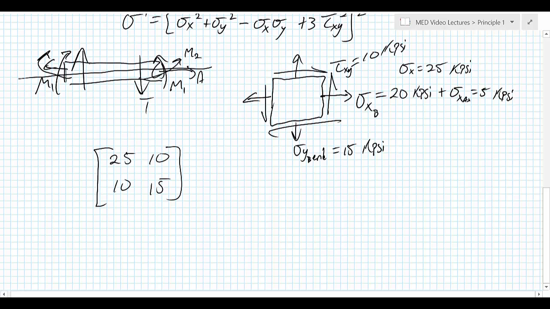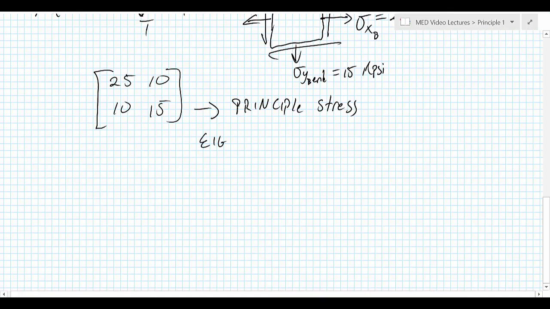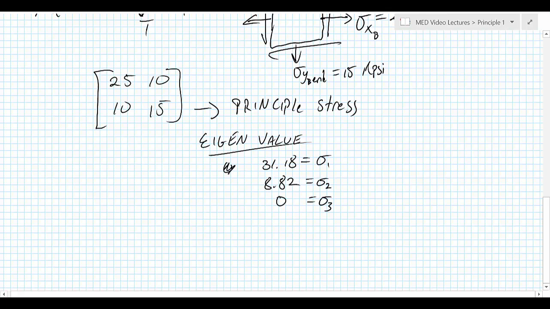So we could run this through either our principal stress calculations in Mohr's circle, or we could find the eigenvalues, and if we did that, what we'd come up with is what our goal here is, what is the principal stress? So from eigenvalues, if you use a calculator, either the one on Blackboard or the one on your calculator, you'd come up with stress values of 31.18, 8.82, and 0, of course, since this is plane stress. So our nomenclature says that that's sigma 1, that's sigma 2, and that is sigma 3.